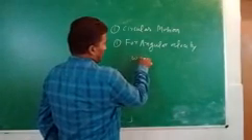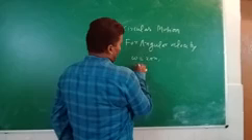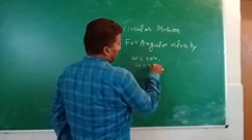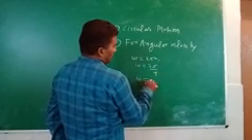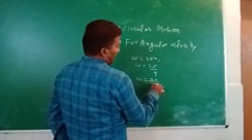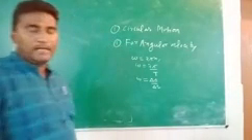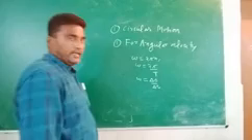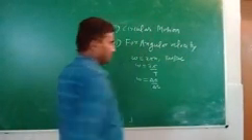Omega is equal to 2 pi n. Another, omega is equal to 2 pi by T. Omega is equal to delta theta upon delta t. Those are the different forms of angular velocity, useful in numerical problems, and the SI unit is radian per second.